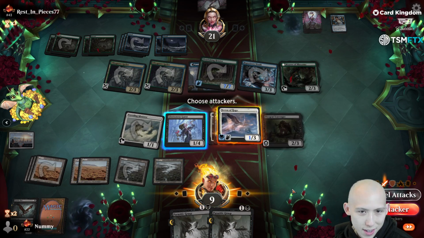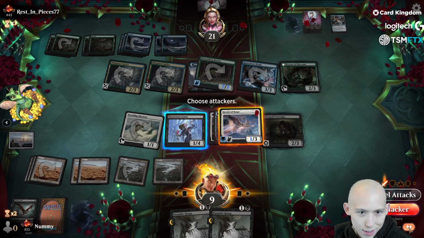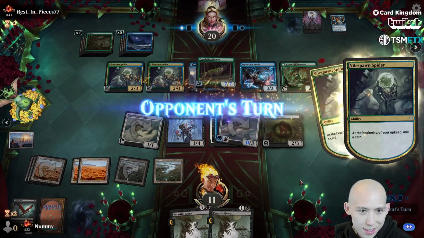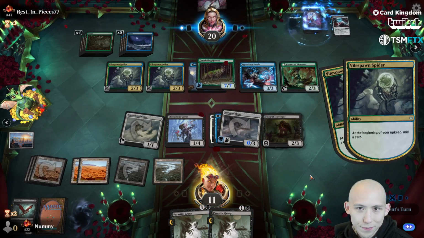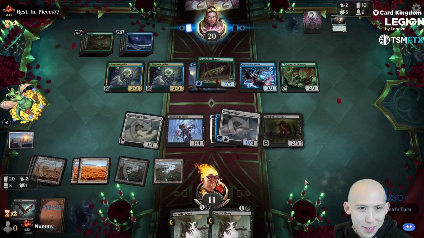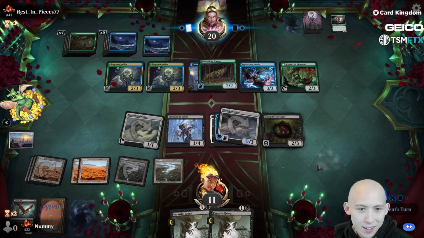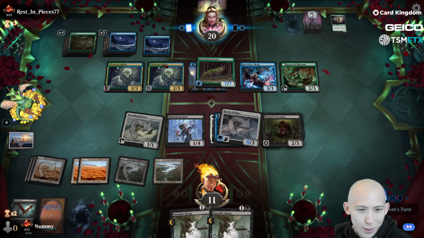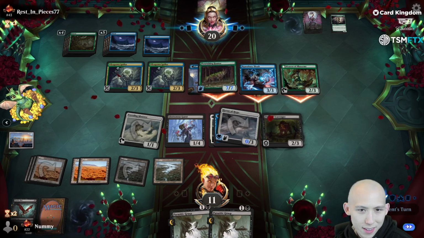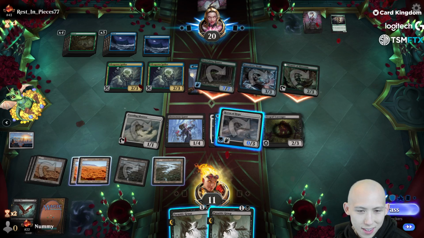nine. I can actually go ahead and attack in here, I think. Gain two, go to 11. All right. Oh my god, they milled their wedding invitation, which would have killed me. We're holding. That's not a good attack, right?